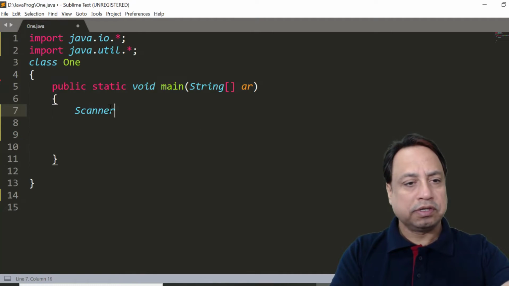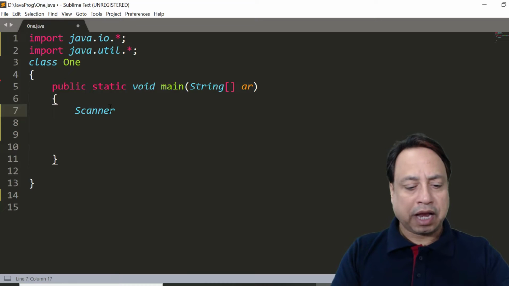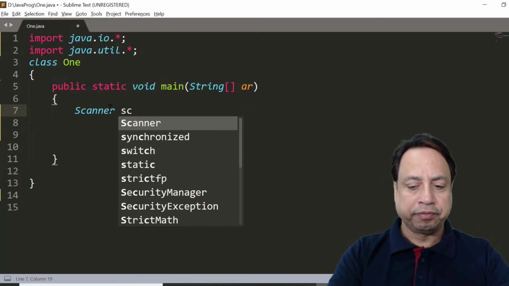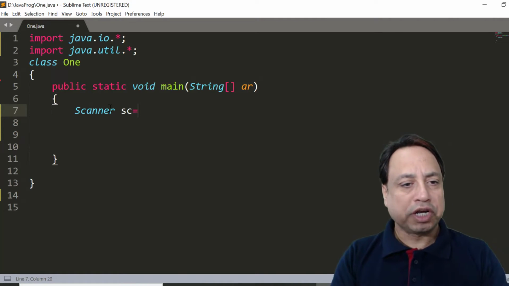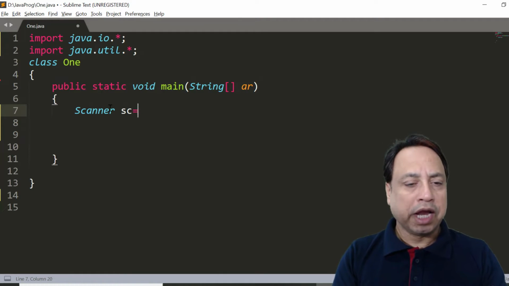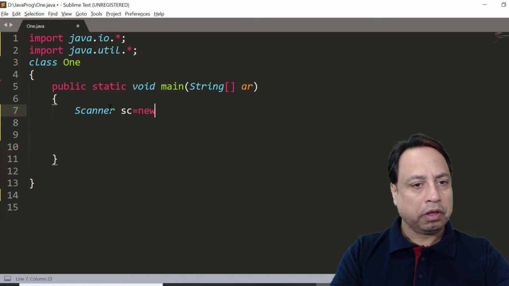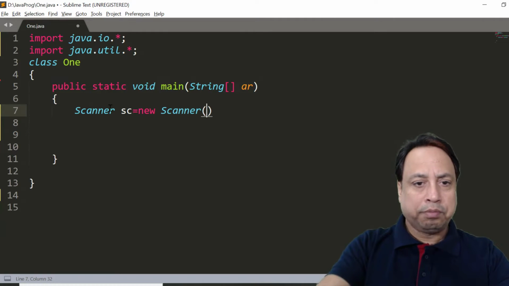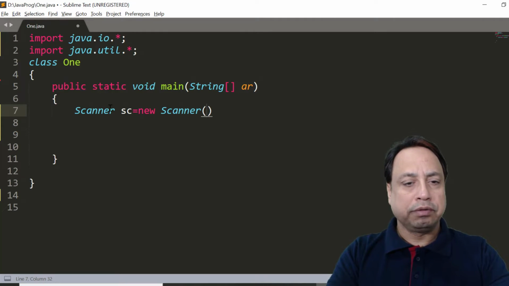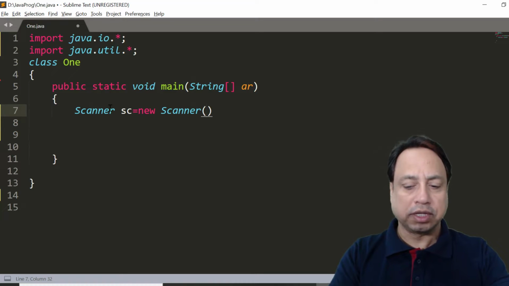So we need to use the scanner class and create a scanner class object. But this scanner object is not created using the traditional new alone. It is created by passing a reference to the input stream of the System class.